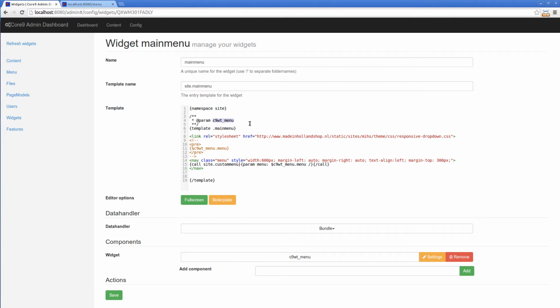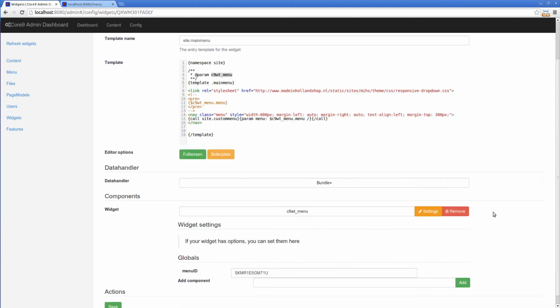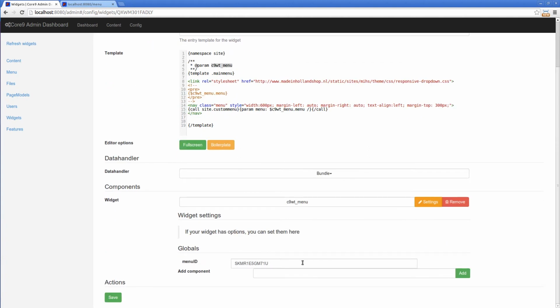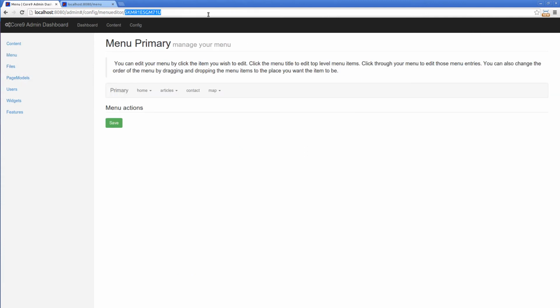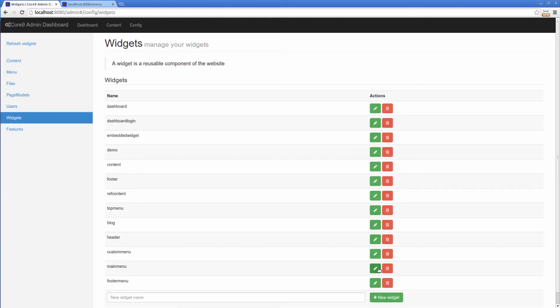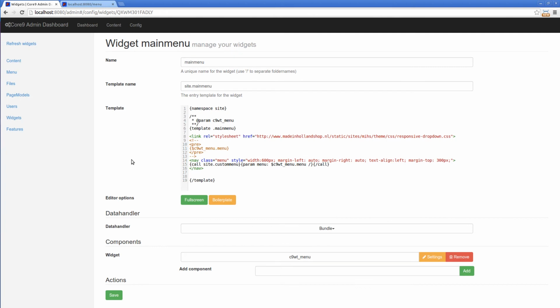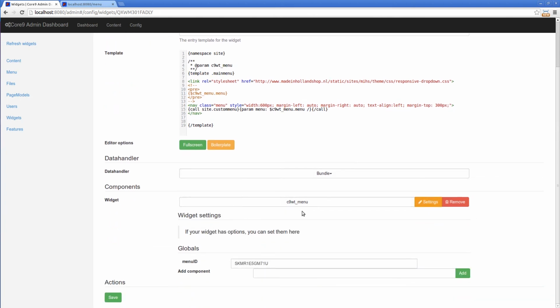and what it does is if you go to settings, you can add a menu ID, and that relates to the menu ID over here. So if I go to my main menu widget, I add the C9VT underscore menu.